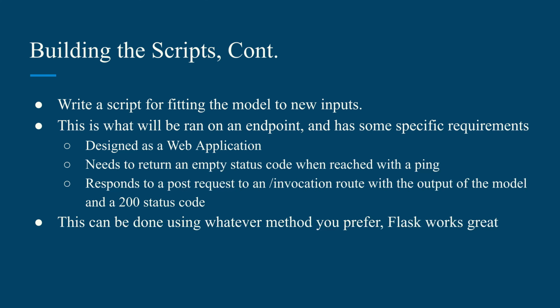Then you also need it to respond to a post request to an invocation route with the output of the model and a 200 status code. That should be fairly straightforward. It can be done with whatever method you want, as long as you create it as a web app. I have used Flask. That's worked really well for me.